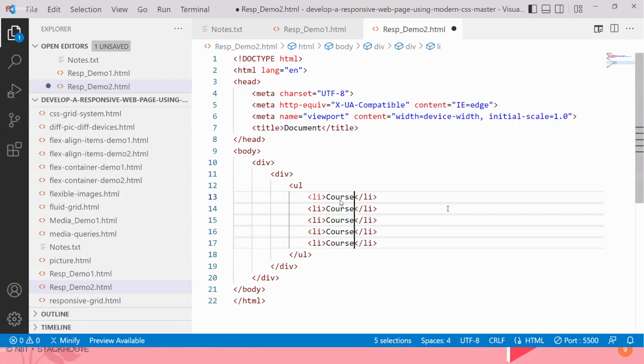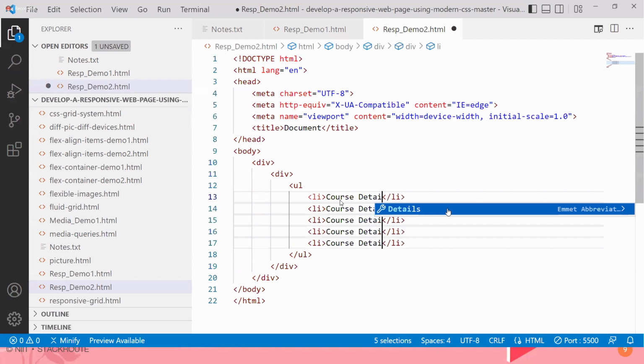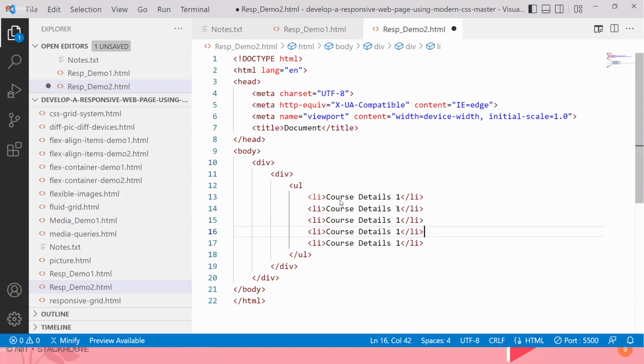So let me give course details 1, just making it as 2, 3, 4, 5.